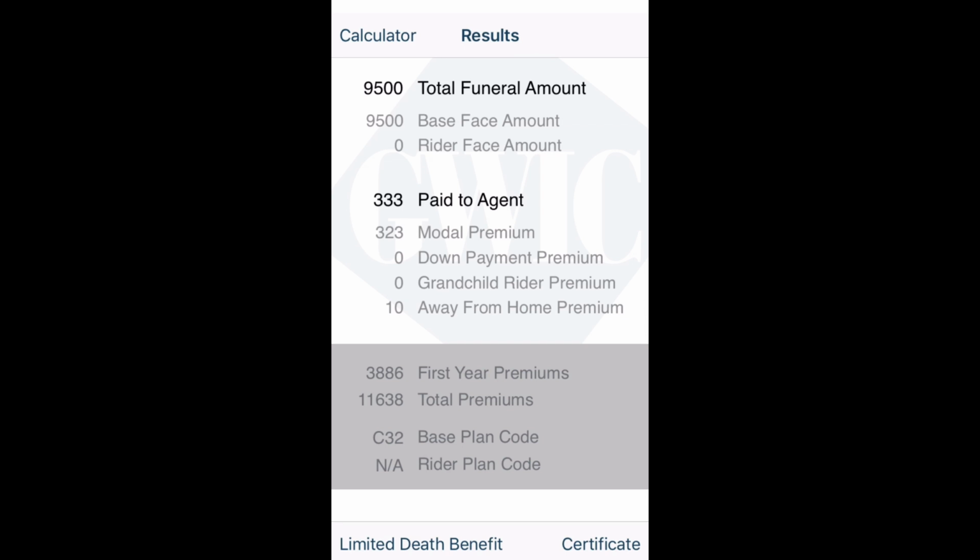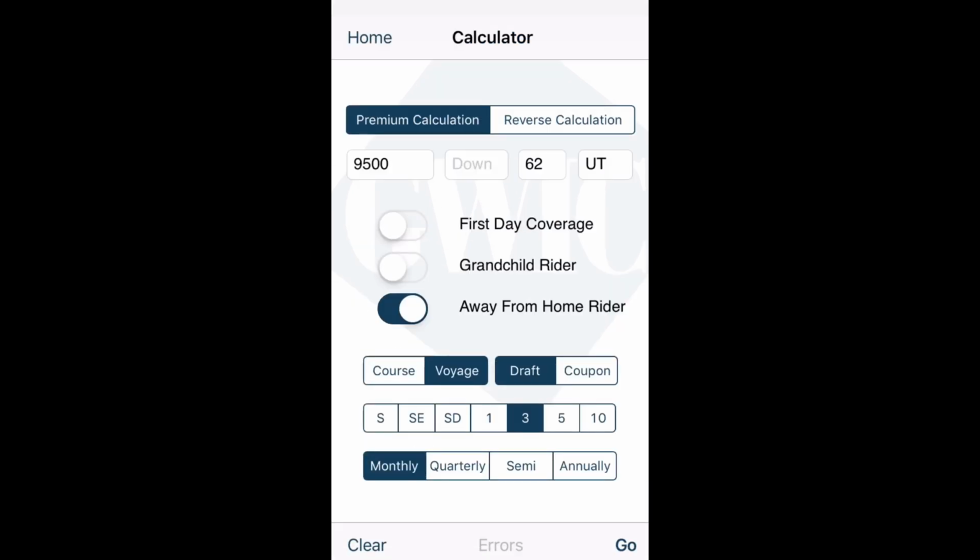So it's important to explain that to them, because if they go home and do the calculation themselves, they're going to think that they're being charged interest. But it's important to let them know that extra money is going to go back to them. Okay, so that's 3 years. If we look at 5, we can see the difference.